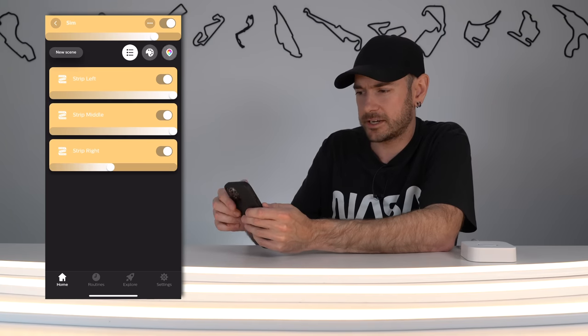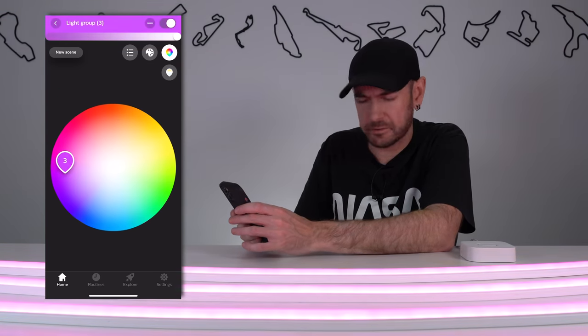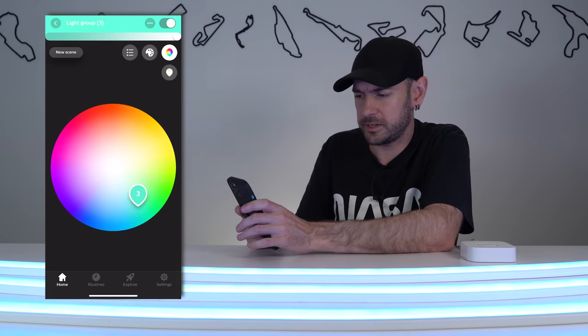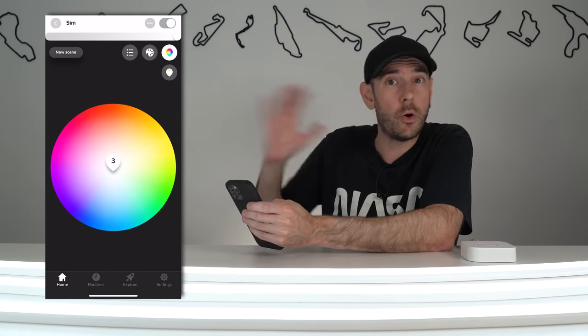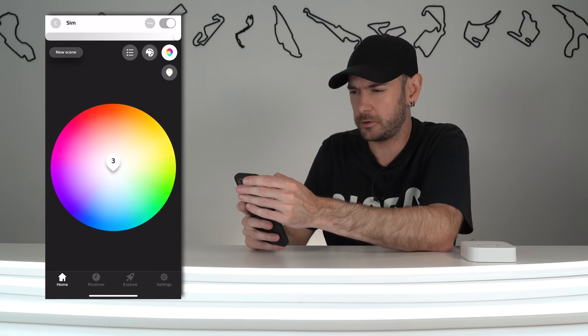And then we can also adjust the colors as well. So we can move around the color wheel. And those are really nice and bright. Obviously, we've got all the studio lights running at the moment as well, but I think that's gonna work really well. I think those are gonna be plenty bright enough once we dip out all the other lights. And my intention here is that we'll probably actually have no other lights on in the room at all. So it's gonna be a completely dark room with just the strip lights responsible for the ambient lighting. I think that's gonna work really well.